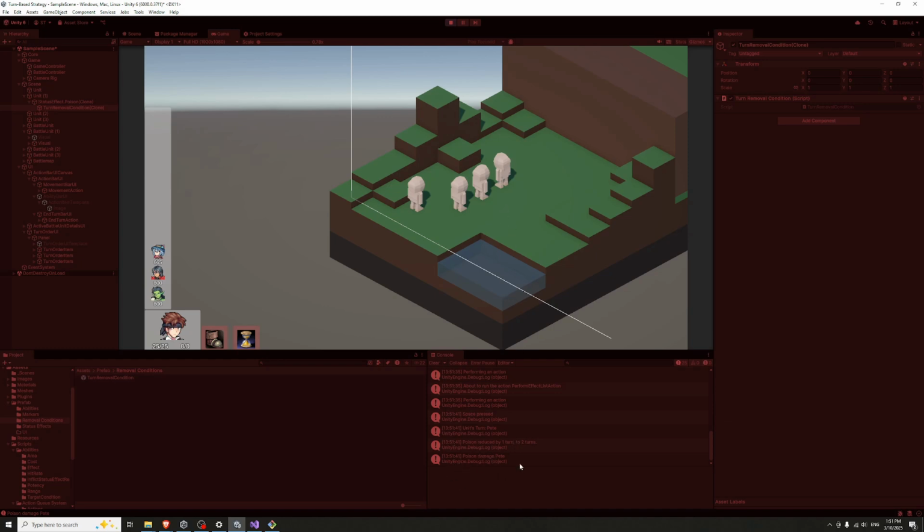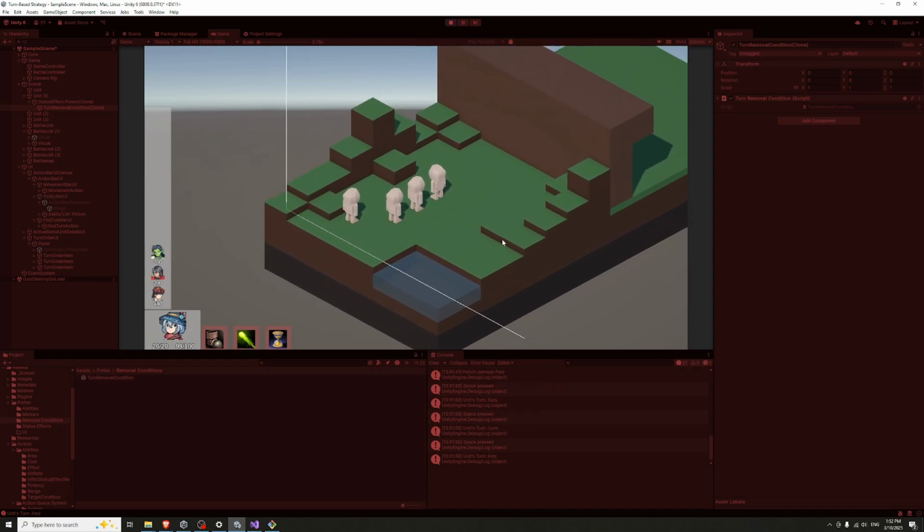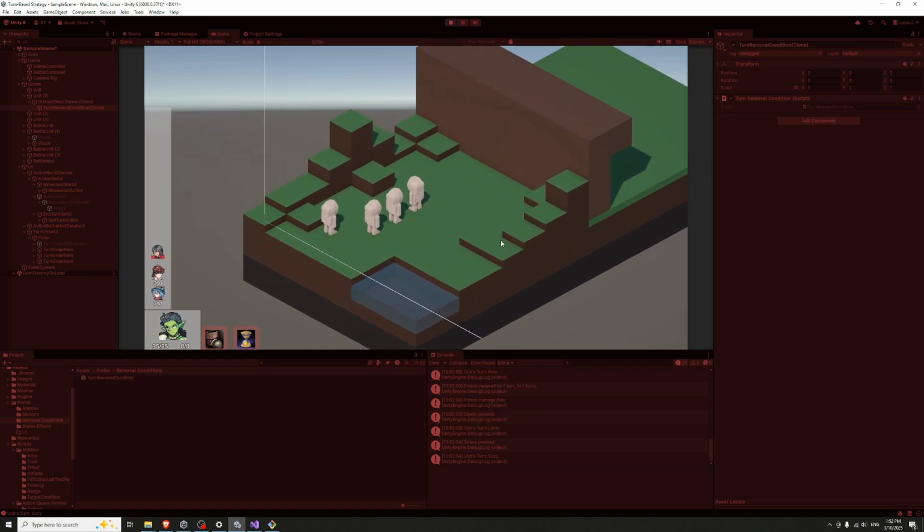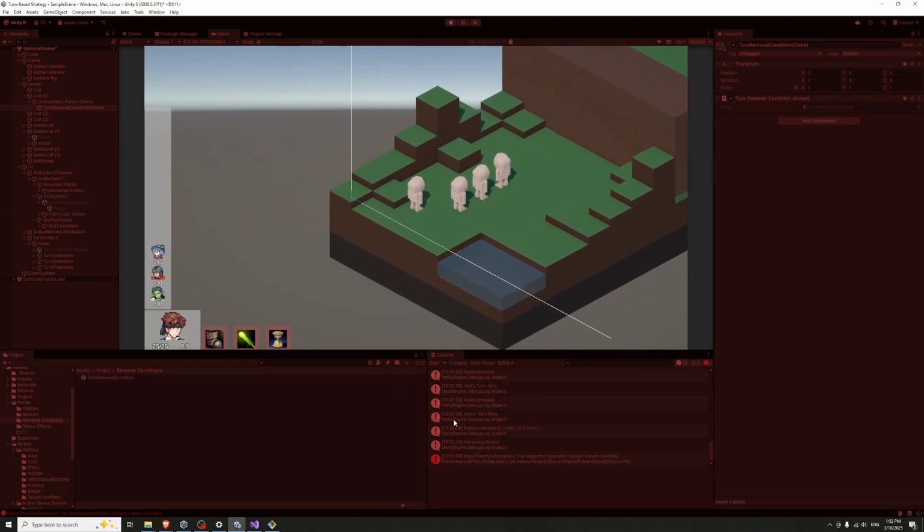So let's see, he took damage once. Took damage twice. Took damage, there we go. Caused a stack overflow, okay. Removing.